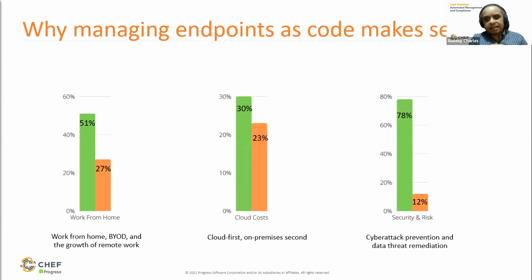Gartner has said that by the end of 2021, 51% of all knowledge workers worldwide are expected to work remotely. This is a significant number, up from about 27% of knowledge workers in 2019. It also estimates that remote workers will represent about 32% of employees worldwide by the end of this year, compared to 17% in 2019, so it's almost double. The point here is that there are enough drivers for endpoints to be fairly distributed, and it is happening even as we speak.